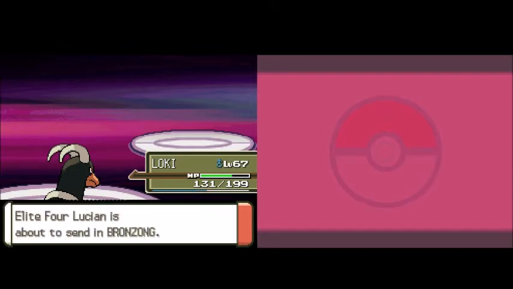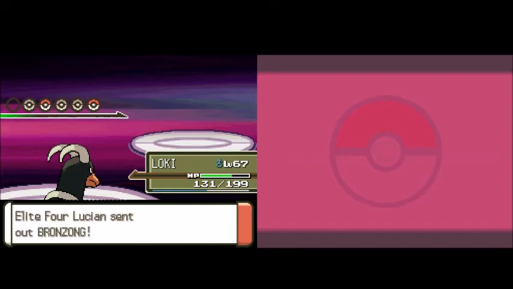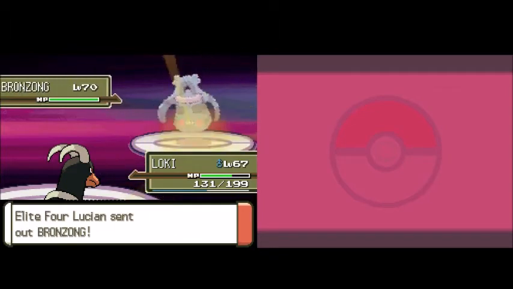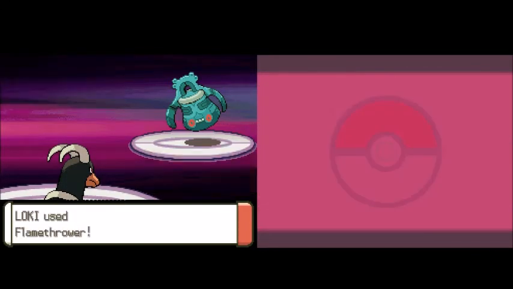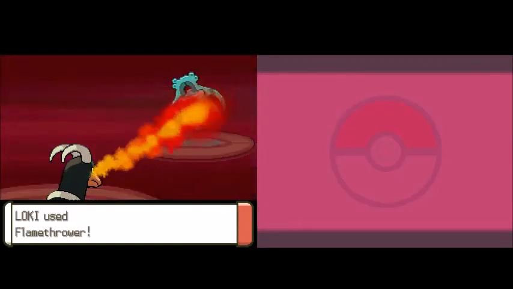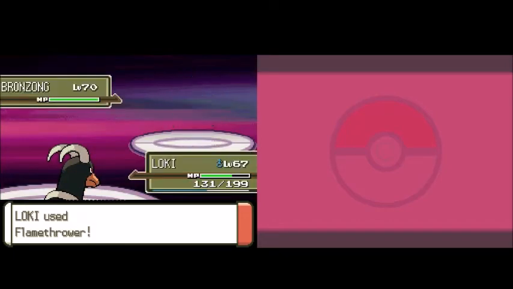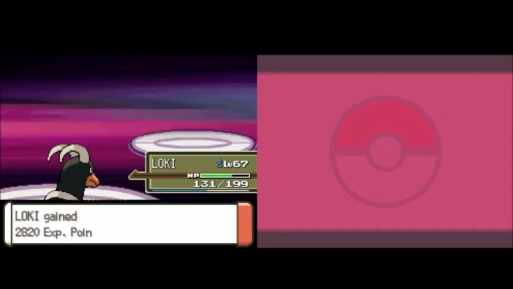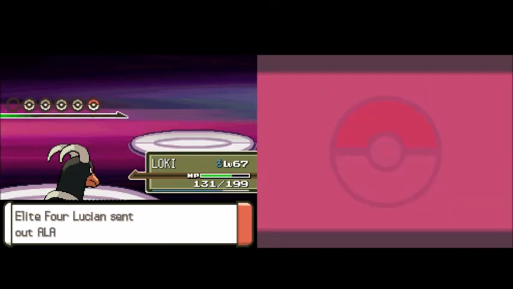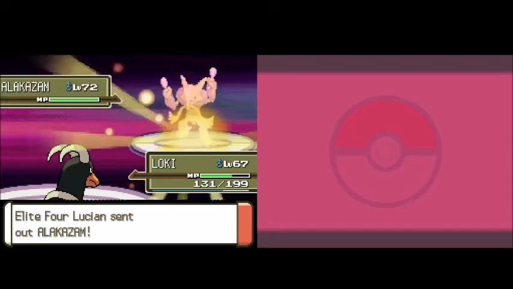Bronzong? Yep, saw that coming. Alright, defensive tank 101. Alright, Heatproof or Levitate, I don't care which one you have. I'm just gonna scorch the crap out of you and hope you die. Alright, let's see. I think it knew Levitate. Yes, it knew Levitate. Thank goodness. Alright. And last up is Alakazam, who of course is always a bit of a problem.